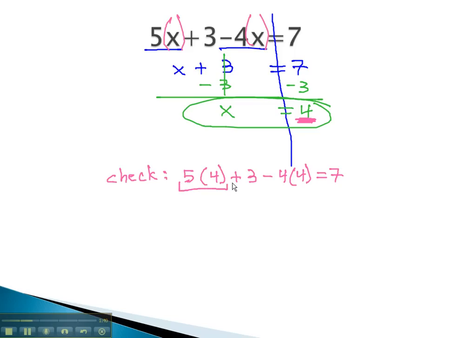Order of operations has us multiply from left to right, so we have 20 plus 3, minus 4 times 4. We want to know, does that really equal 7? Still multiplying from left to right, we have 20 plus 3, minus 16. Does that really equal 7? Yes, it does.